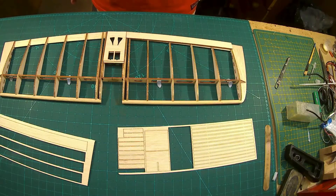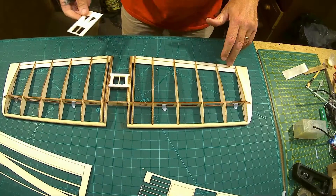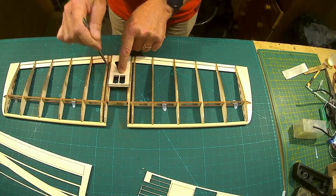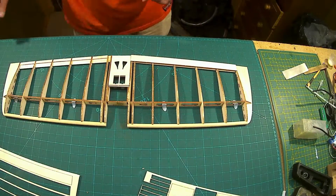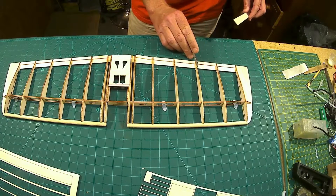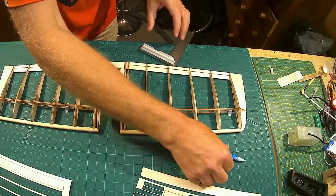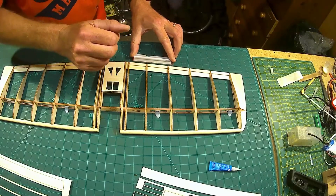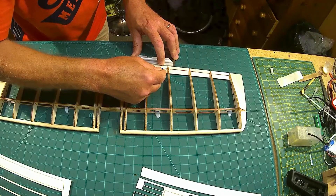I'm going to wick a little bit of super glue in here, then the next stage is to offer up this centerpiece — remembering that the little cutouts meet. Then once I've cleaned and sanded both trailing edges I'll offer them up, glue them onto the trailing edge inserts and the first little bit of rib. Quick tip: I'm just butting the end of a set square up so I know it's touching the ribs, then pushing that little filler in to get a lovely straight edge.